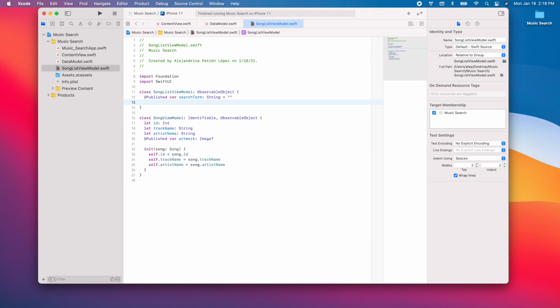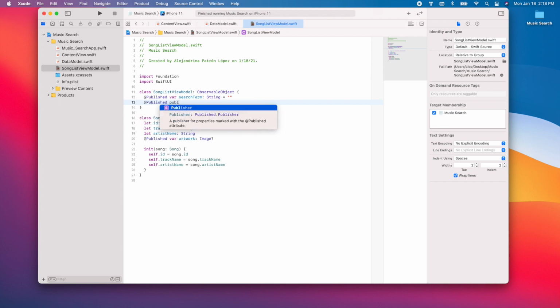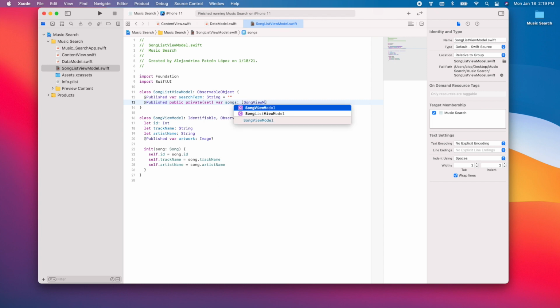And the second published property will be the list of songs or the list of song view models. So add @Published public private(set) var songs, which is of type list of SongViewModel, and it will be an empty list to start.